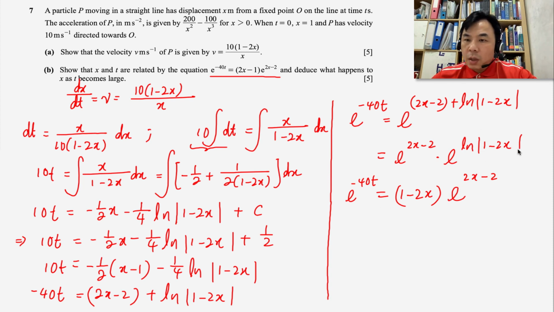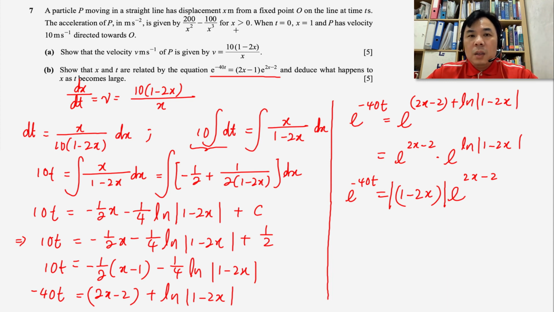Now you can see that starting from here, I do have exponential ln here, but because of the modulus sign, I could have positive or negative. The big question now is, I think I missed out this part here. I should put a modulus here. The big question now is, should I be choosing a positive or should I be choosing a negative? That's the key thing, right? So students might be struggling at this particular point.